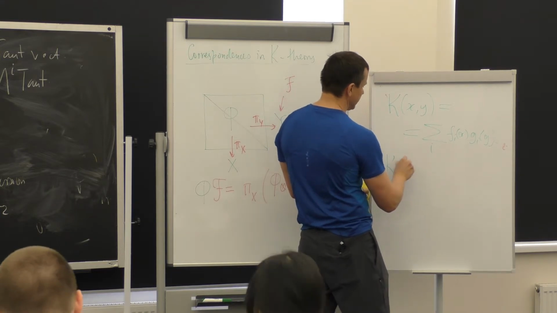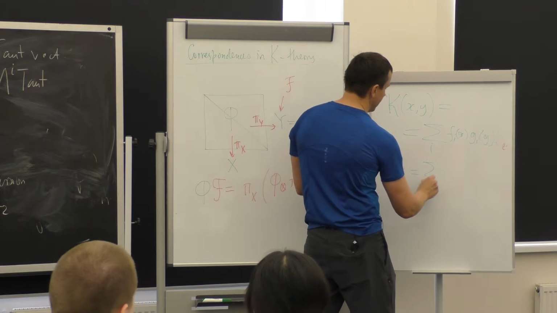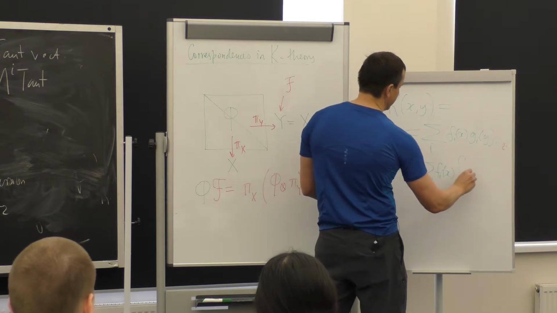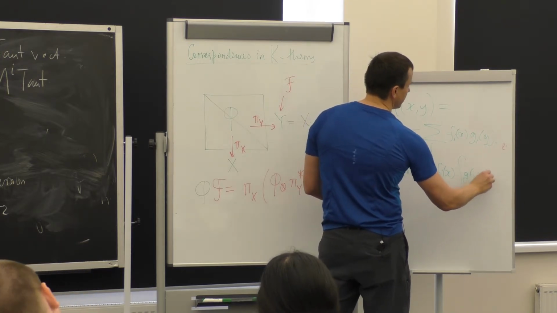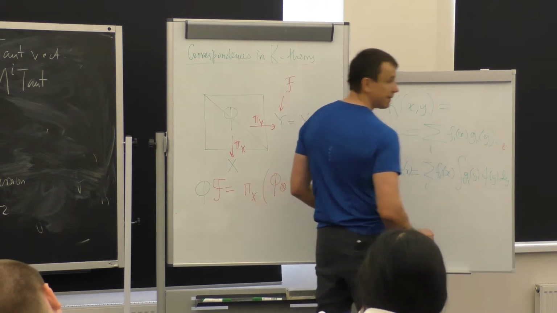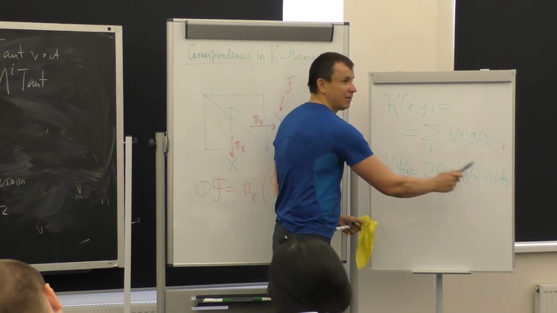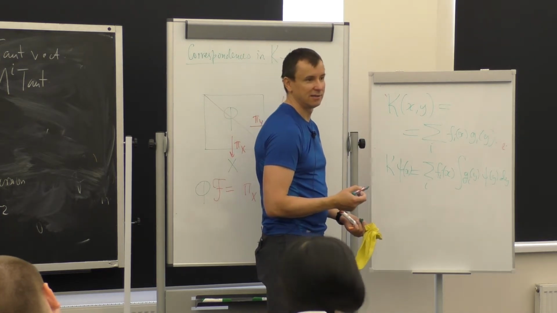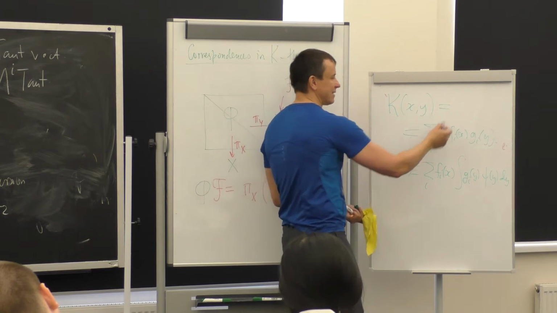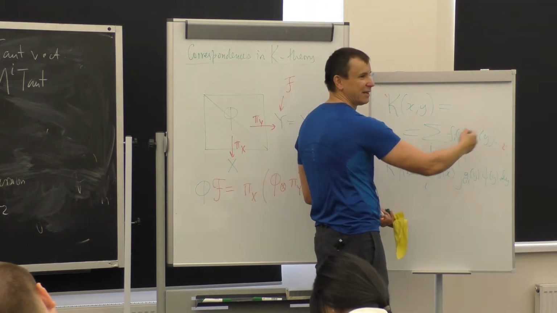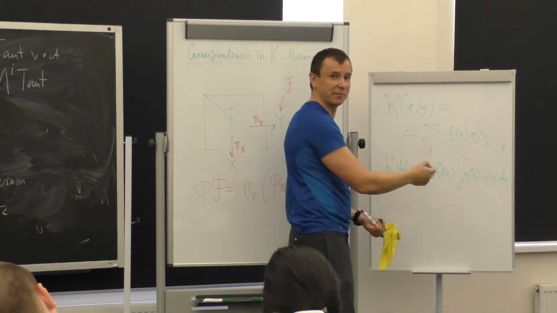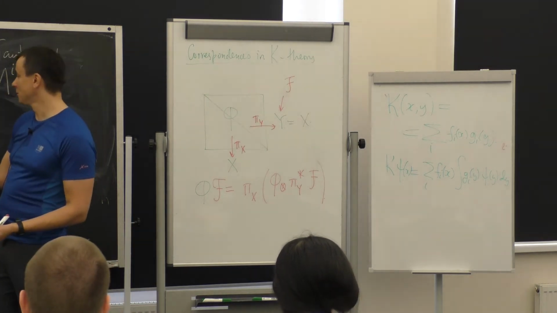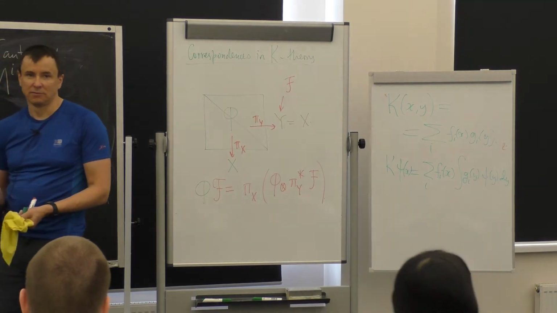K applied to some function, whatever psi, that is a summation over i, evaluated at x. This is summation over f_i of x times the integral of g_i of y psi of y dy. This says the image of this operator is spanned by these functions f_i. Okay, clear? This is like taking a matrix and writing it as a decomposition of rank 1 pieces, and whatever you get here, that's what the image is spanned by. And so that says that the image of this operator, which is the image of the identity operator, is spanned by expressions in L1, which is what we wanted to prove.